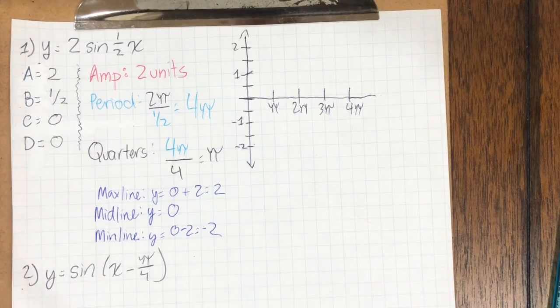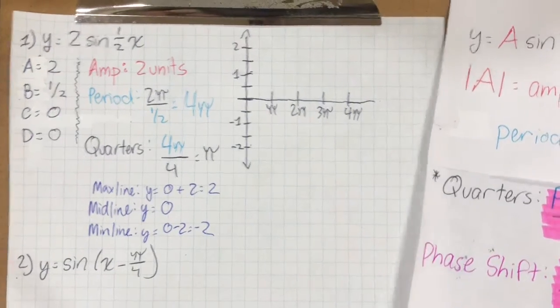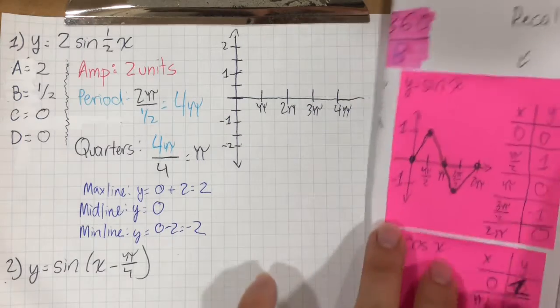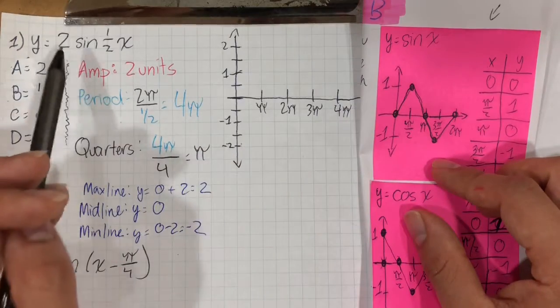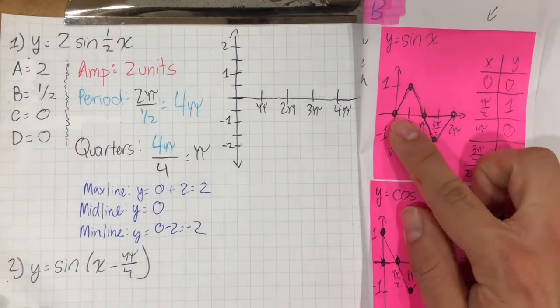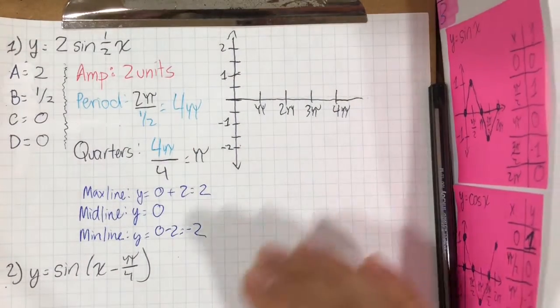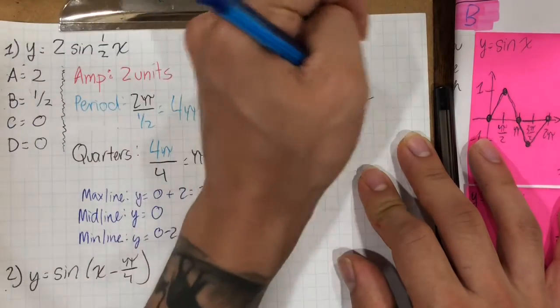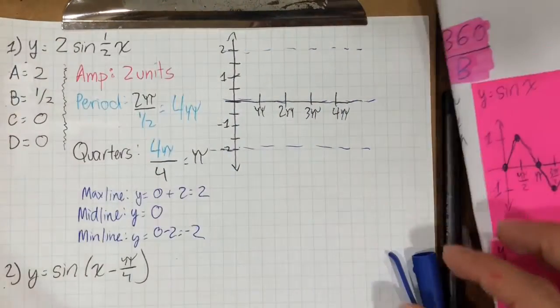So now we're dealing with a sine function. We have sine of x. So I'm going to take the original graph, let me just fold this over here. I'm going to take the original graph for sine of x and follow the pattern to get me the graph for this one. So originally, I'm at the midline. Oh, before that, let me identify the line for max, the line for mid, and the line for min. All right?